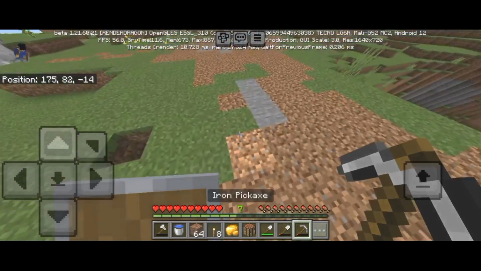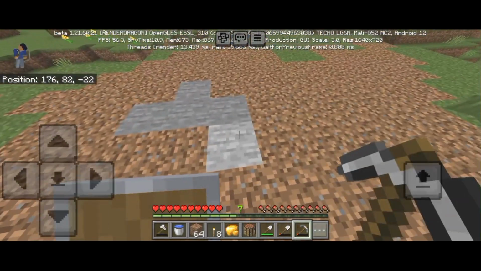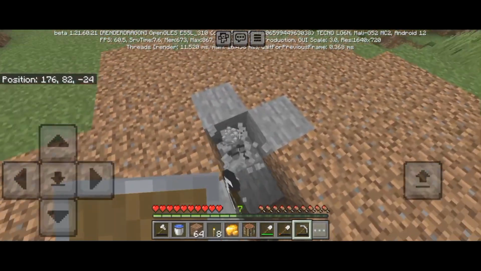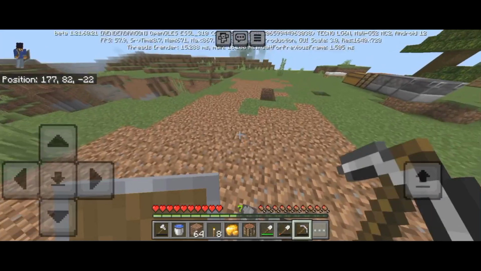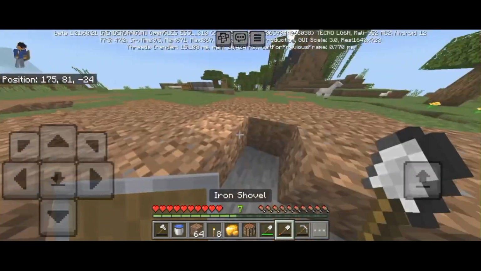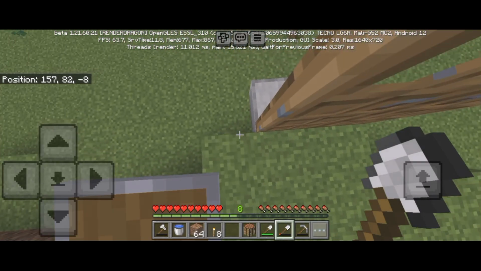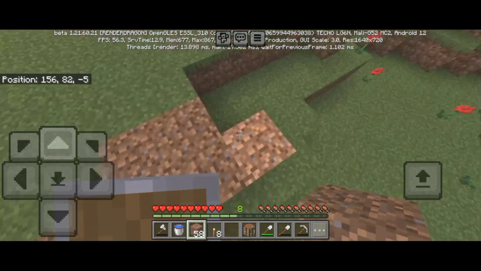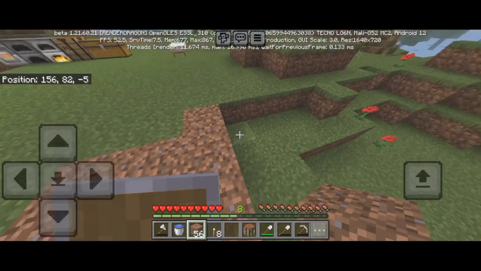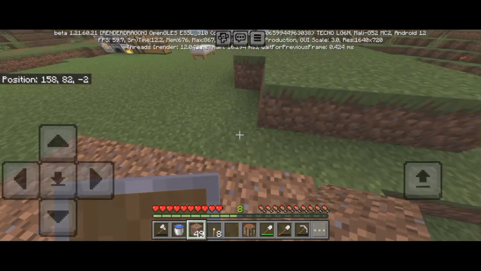So I will just buy like these. Cause this is where we are going to make our wooden floor. And I just realized that we're gonna need a ton of wood for this. Oh, my iron is not smelted. Also, I'm going to use dirt path blocks to outline how I'm going to make the house. So here we go.